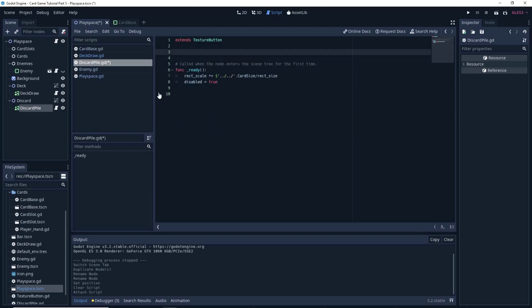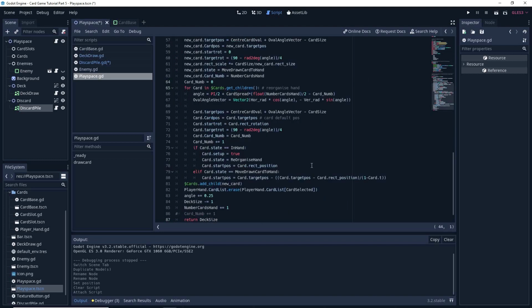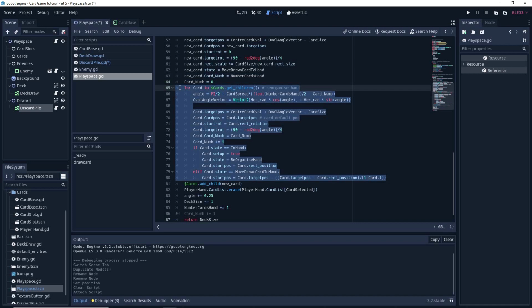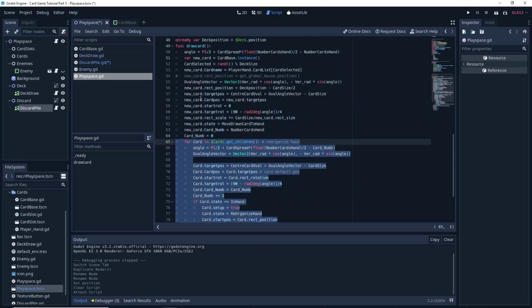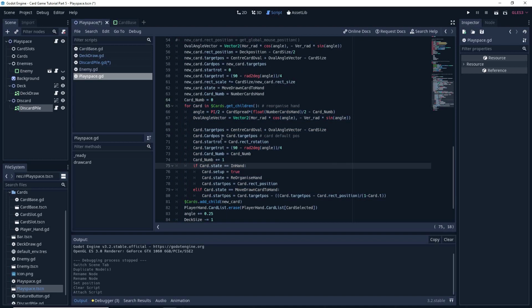It'll make sense at some point in our play space to call this as its own location. So the other cards will need to know where that discard pile lives. So let's look at our play space code. Right when I created this code, I had this for loop, which basically organized every other card except the card that I'd just drawn. That was organized up here. That's probably a very bad way of doing it. Basically, you've got in essence the same code running twice, in two different locations.